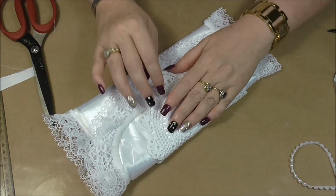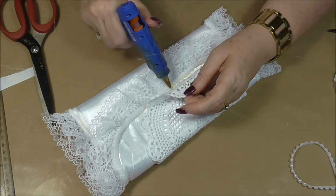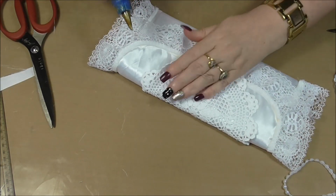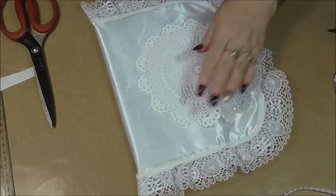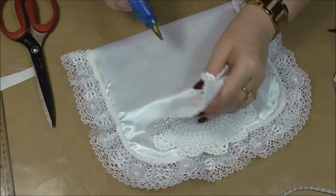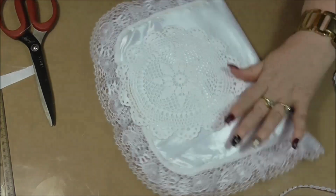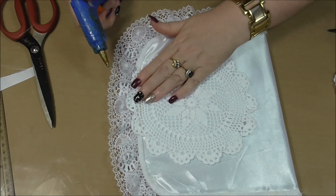You might not necessarily have the same doily as this, but you will get a white doily. Okay, so I'm just going to add a bit of glue along here and stick the doily down. Try not to add any glue anywhere that can be seen, because obviously you don't want that. So just go around these sort of edges. You can add a little bit to this bit here in the middle, on the bits that are thicker, so it doesn't show through. So I'm just adding a bit of glue to each scallop part of the doily.